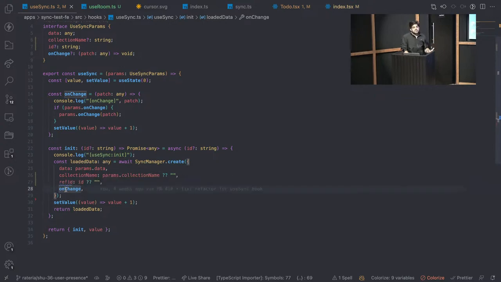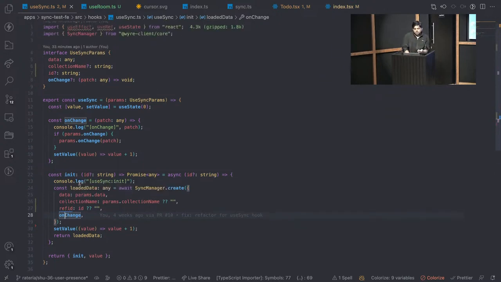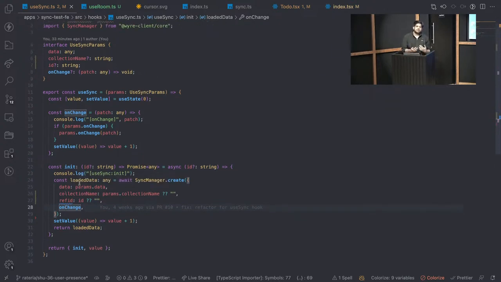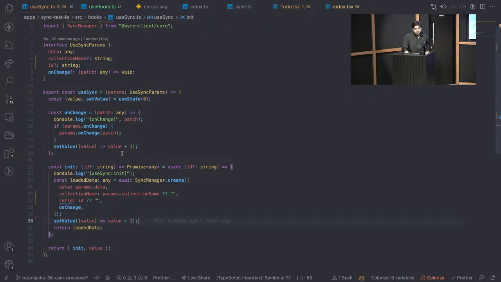What happens when something changes? Now, this is a change function that will trigger either if you've changed it or any of your peers have changed this data. You can use this system now to build a hook that makes your app reactive and that serves as a local state variable for your app. So in this case, the useState exactly does that. Line number 12 shows you this value that is basically incremented whenever there is a change that happens. Does that make sense?